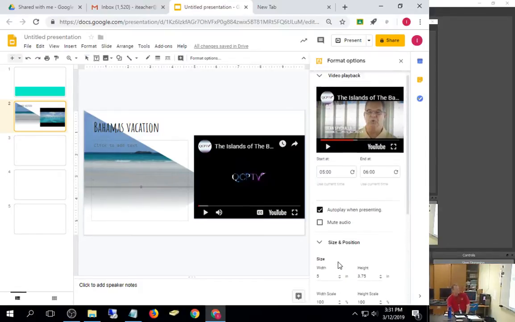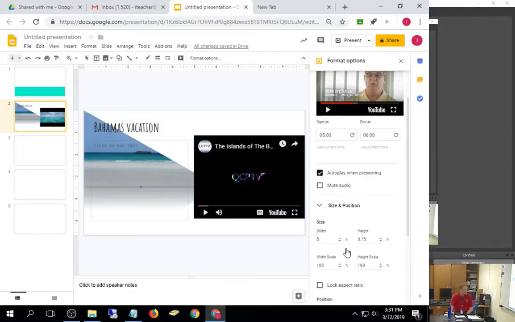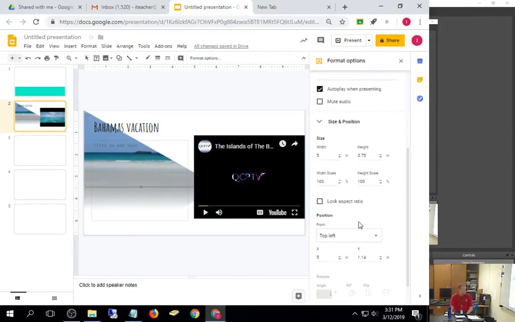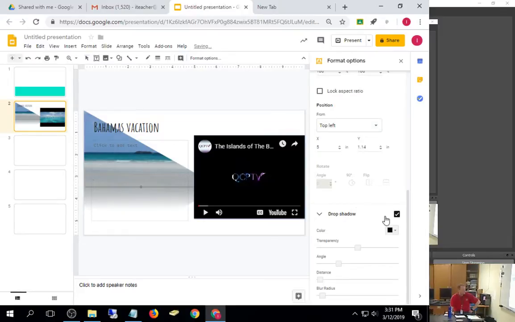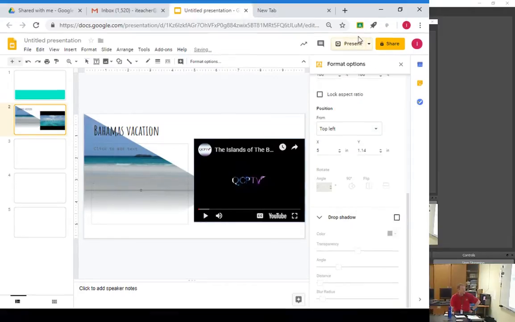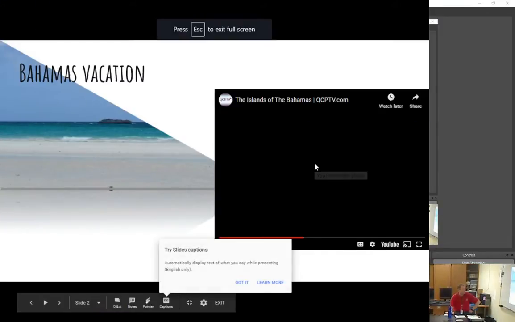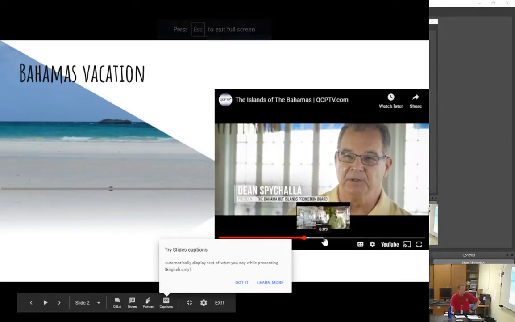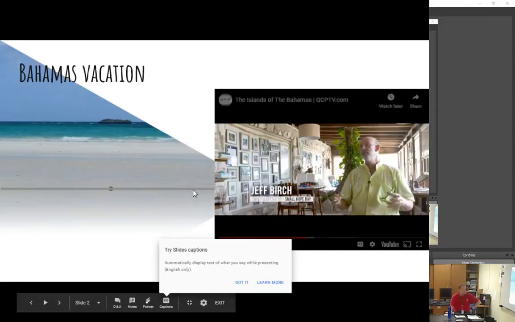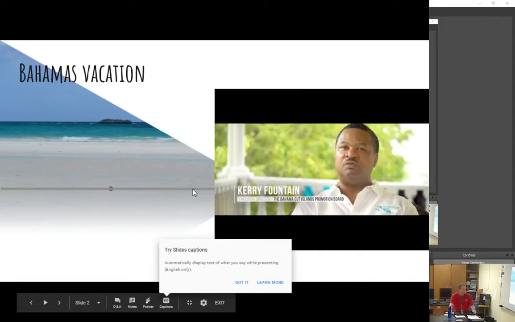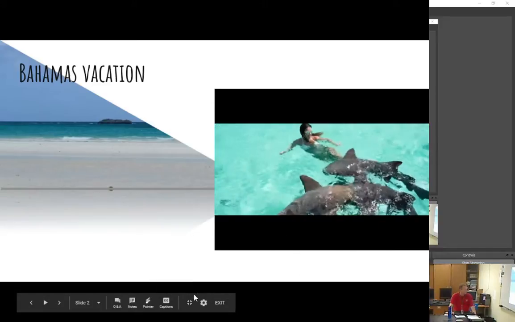I can also go down here and say that I want it to be, where's the full screen? Did I already see that? Where's the full screen button? Size and position. There's a full screen button someplace. Where is that? Now let's see how it plays. I go here. So you saw it only started at that 5-minute spot, and then it'll only play to the 6-minute spot if I've got something. Text switching, got it. Yeah, that's what I wanted.